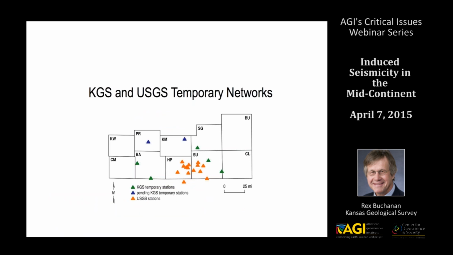Next slide. This is that temporary network. The two counties I mentioned, Sumner and Harper counties, show up as orange triangles. That is a temporary network that the USGS, Justin Rubenstein and the folks at the USGS, installed last April when we began to see an uptick in events. The other dots, the green and the blue ones, should now be green. Those are temporary stations the Kansas Survey has installed to try to get maybe a little more broadly outside of where we're seeing the primary focus, and maybe also get into some of these counties where we haven't seen much activity yet, to try and develop background data before we do see activity. Next slide.